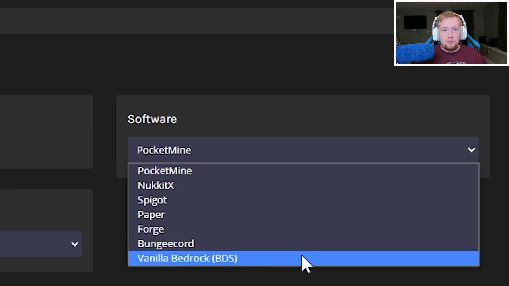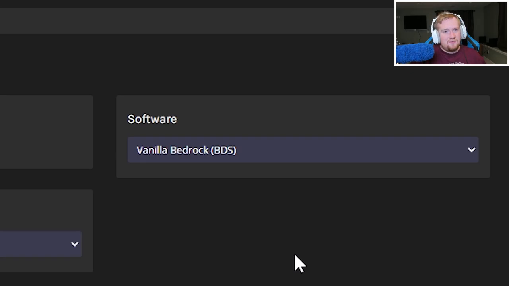Now, if you are just looking to create a server for you and your friends to play on, and you just want the base game with everything that it has in it, go with the vanilla Bedrock server jar. So that's what we're going to do for this. As I said, I think most of you who are wanting to create servers are looking to create them for you and your friends.